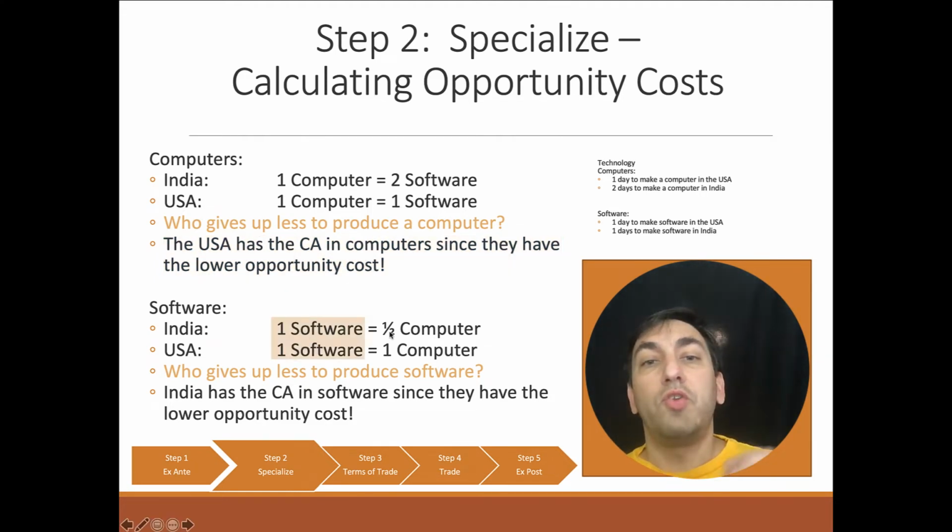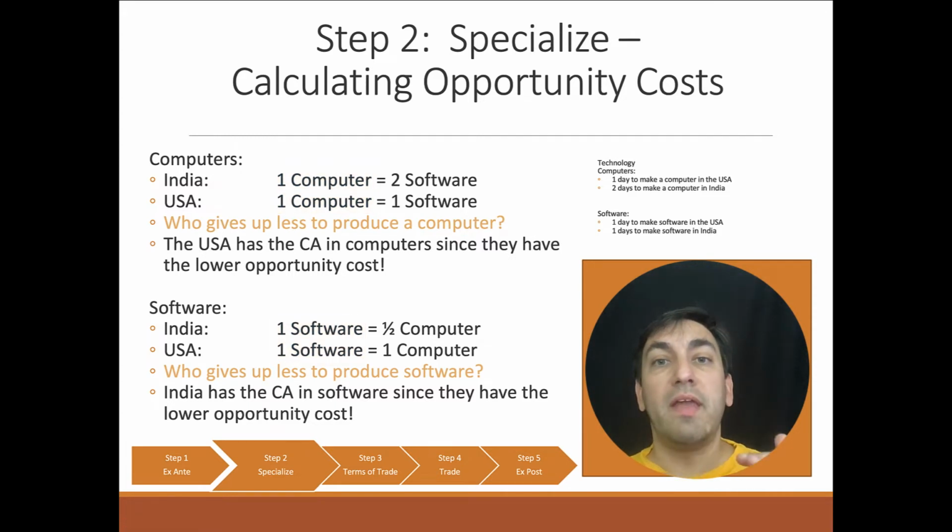Now let's look at software. Notice when we're looking at these opportunity costs, everything is in terms of 1 computer or 1 software. We're trying to understand the price of 1 unit. It's not real easy if I told you 17 eggs is $1.87 at Walmart and 33 eggs is $2.84 at Target, which is cheaper. You want to compare apples to apples here. So we're putting all of these in 1 unit. How much is 1 unit of one thing versus 1 unit of another? In India, 1 unit of software is a half of a computer, and 1 unit of software in the United States is 1 computer. If you want to buy software, you want to buy it where it's relatively cheaper. India has the comparative advantage in making software.